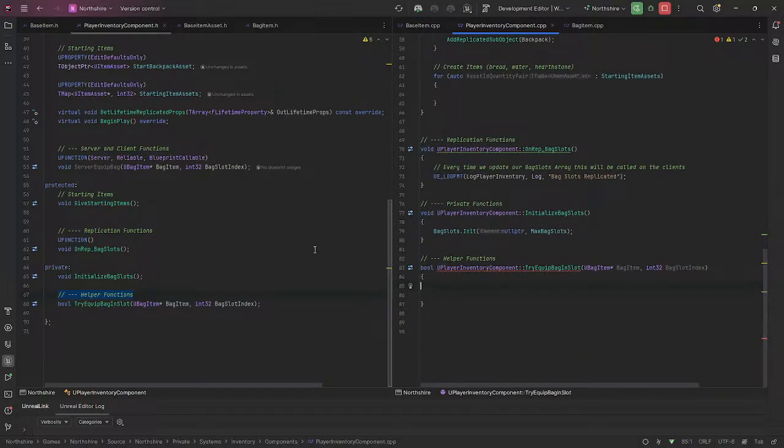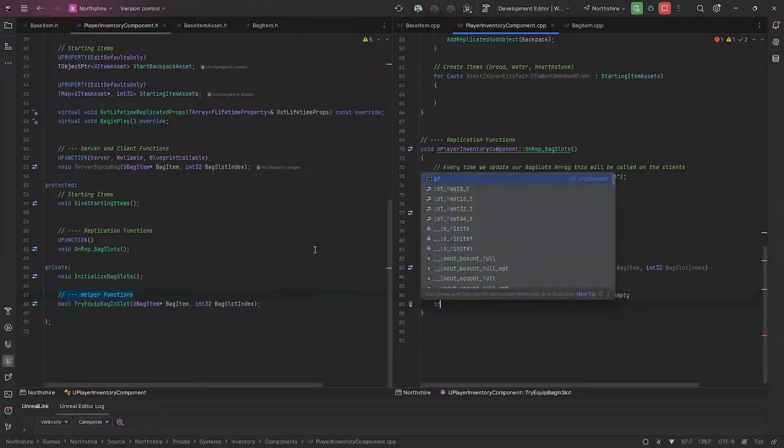So when we try to equip our bag slot, we need to check a few things. We need to check to see if the item itself is valid. We need to check to see if the index that we're trying to add the item to is valid. And eventually we want to check to see if the bag is empty. So we can write those requirements here. Is it a valid index, a valid item, index, and is bag. We don't want to be able to equip a full bag. You never have a full bag. We also want to make sure that the slot is empty, so the bag slot. There's a few things we need to check.